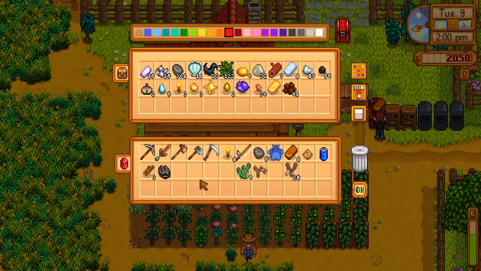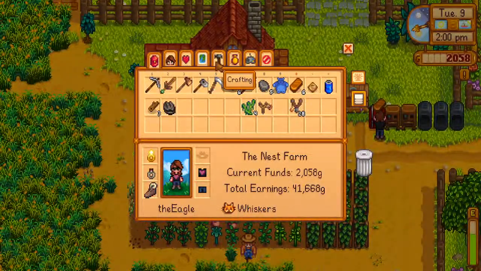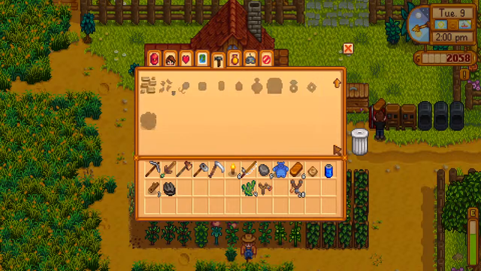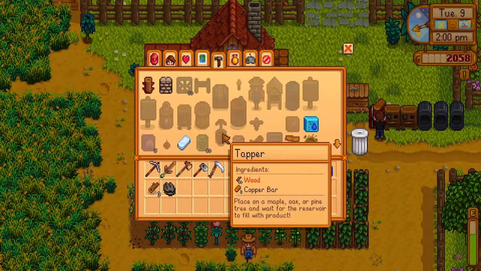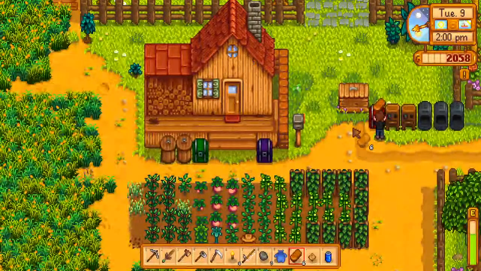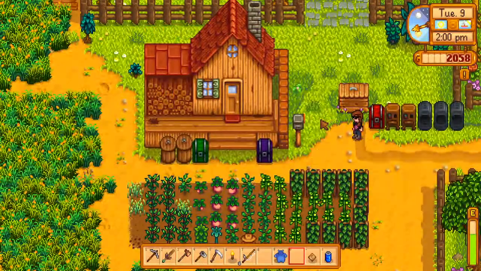Let's push forward, and oh yeah, we have no wood. That's right. We need 40 wood per tapper and 2. So with 120 wood, we can make 3 of these. Drop that off. Drop that off.